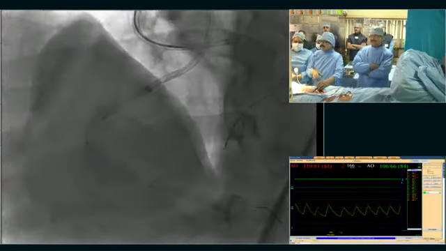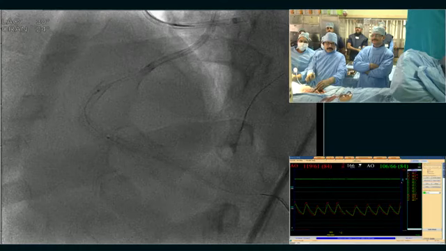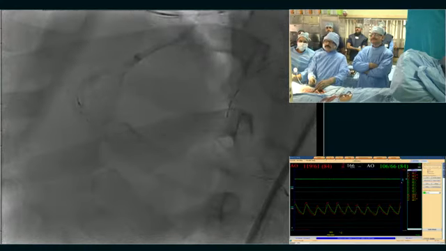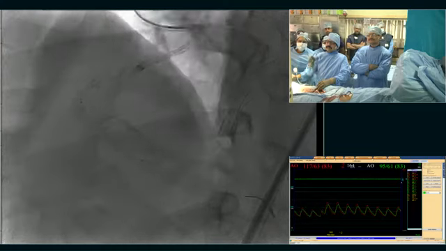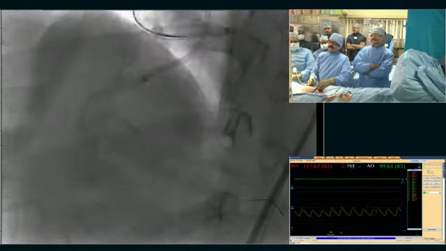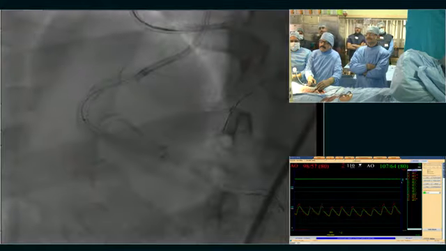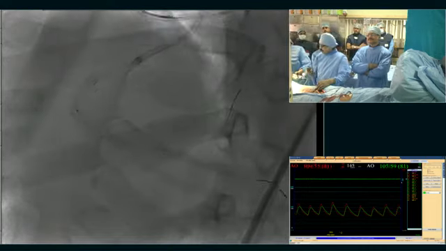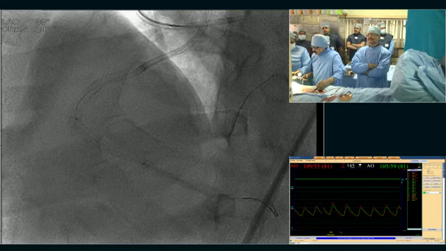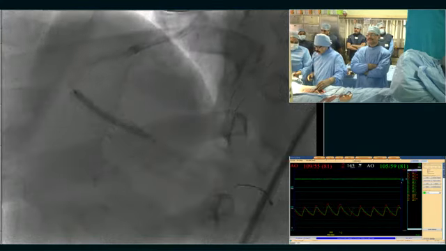No, this PLV branch is not there from the beginning. We got only the PLV branch, which is filling retrogradely. If you want to, we can open it with a Crusade catheter, but I don't feel it is needed since it is filling retrogradely. So this one you can. This is a 3 × 40 DEB. The nominal pressure of this is around 6, 8. You can go.